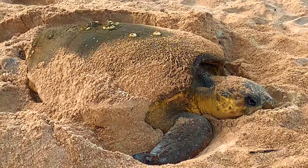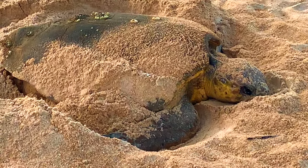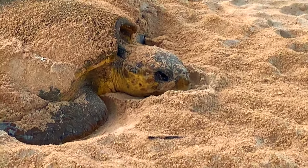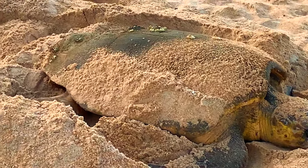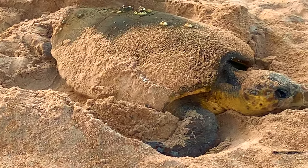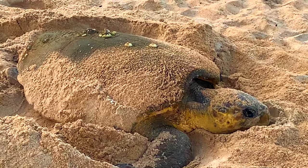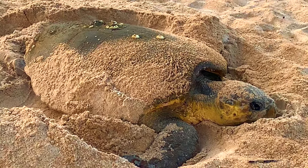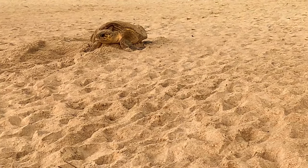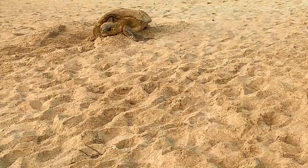In Florida last year, there were over 91,400 nests that were located. What we did when we first saw this turtle was we contacted the turtle patrol for Flagler County and alerted them as to where the nest was. My concern was that I figured they would eventually find it, but we wanted them to find it before all of the tourists from the resort started to come down to the beach, because the nest was right in front of the staircase. So we wanted to ensure it wasn't disturbed.